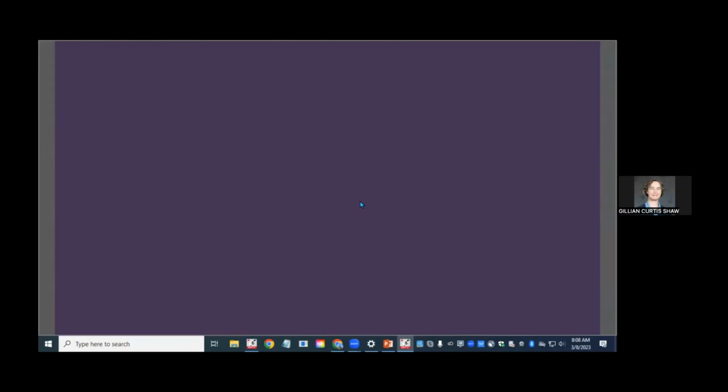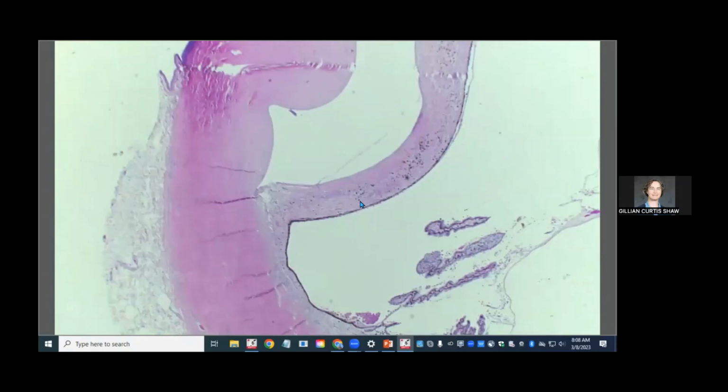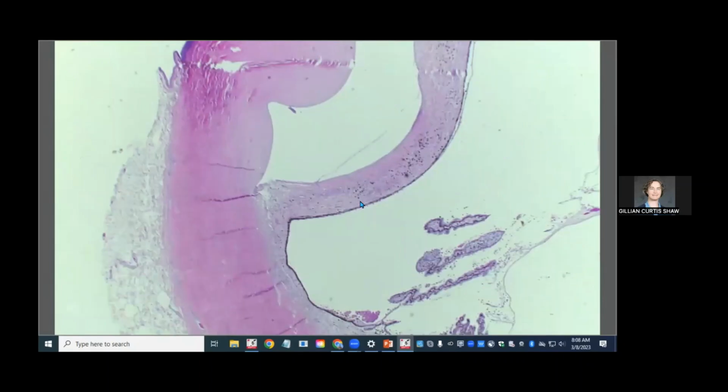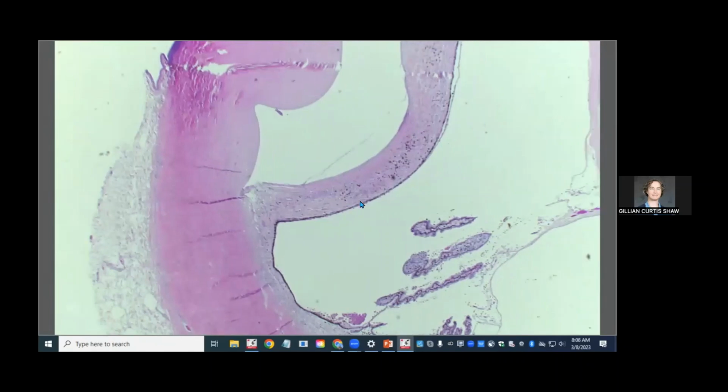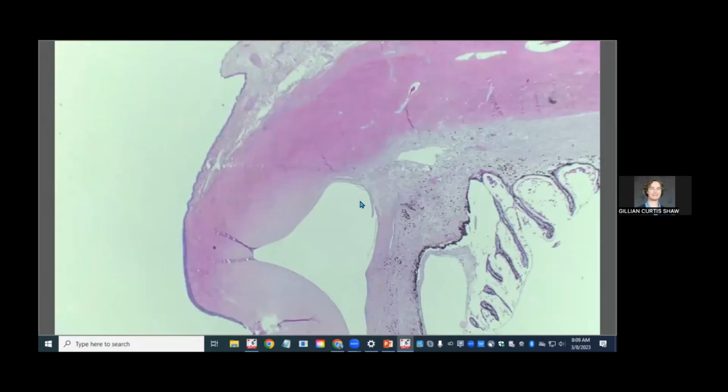So this iris descemetization can be due to trauma, where the endothelium gets tickled and decides to migrate onto the iris, and it continues to elaborate Descemet's membrane, or it can be a congenital lesion like this, which is more likely the case here. But anyway, it's an interesting lesion. Sometimes we do see it in cases of what we would consider to be anterior segment dysgenesis. So just a malformation of the anterior segment, which often affects the iridocorneal angle and is associated with glaucoma. So this side looks pretty good. It looks very similar to that. So let's go back over to that extra slice that we had here.